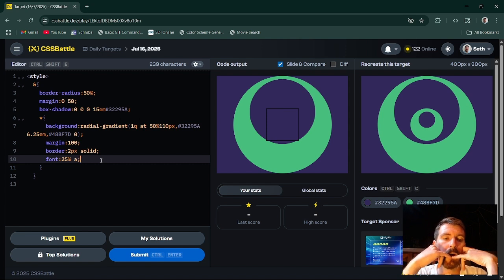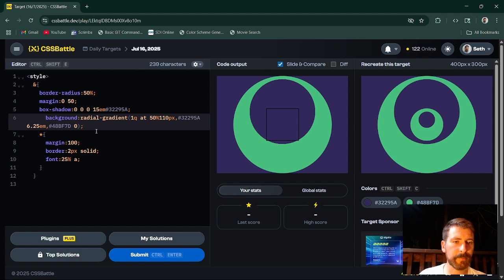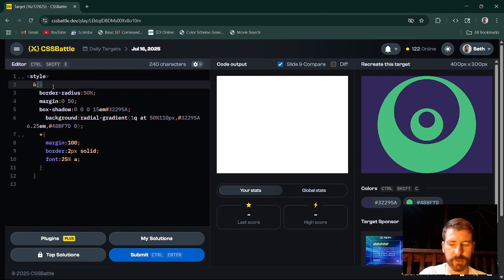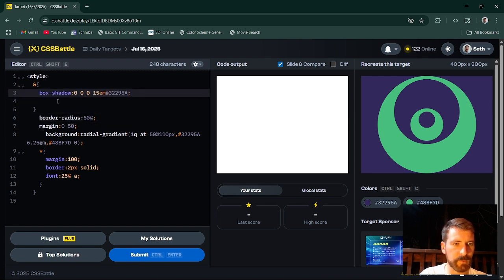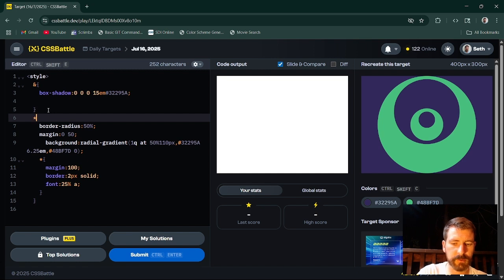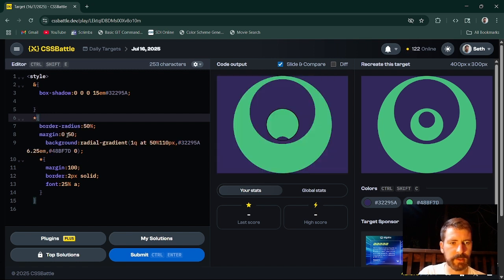Alright. I just need to use an extra selector so that I can have the things I only want in HTML to be there, and then what I want to cascade, I can cascade. So let's put this back up there. Let's make a new selector. Let's make this one on its own, right? And it's going to get the box shadow. That's all I want on just the HTML element, and then we're going to do this. But take that. There we go. So now, okay, we're actually in decent shape.